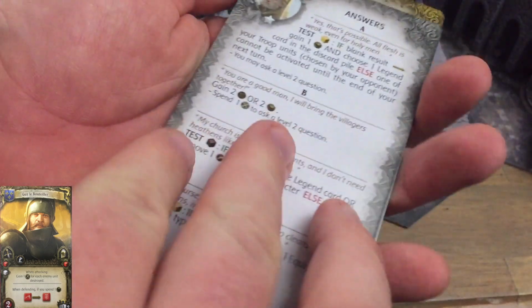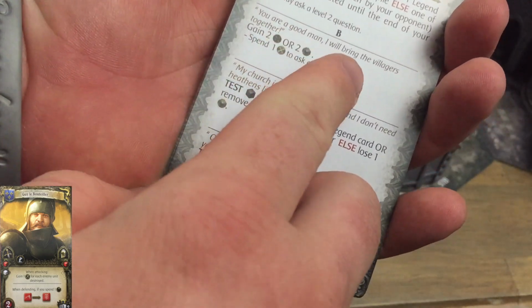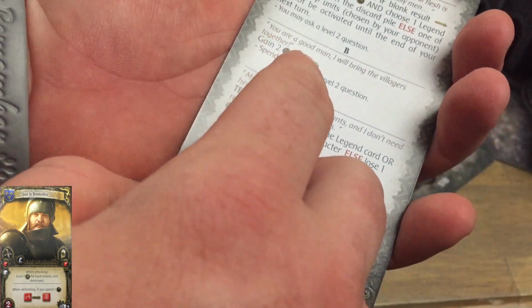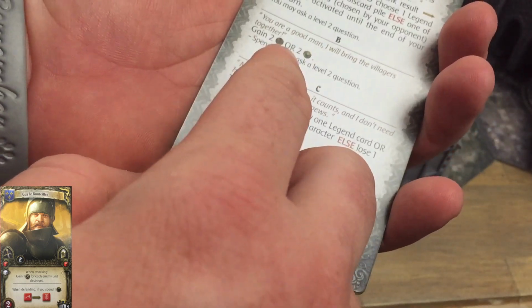Class B. You are a good man. I will bring the villagers together. Gain 2 intrigue or 2 legend tokens, and I can spend 1 experience to ask a level 2 question.